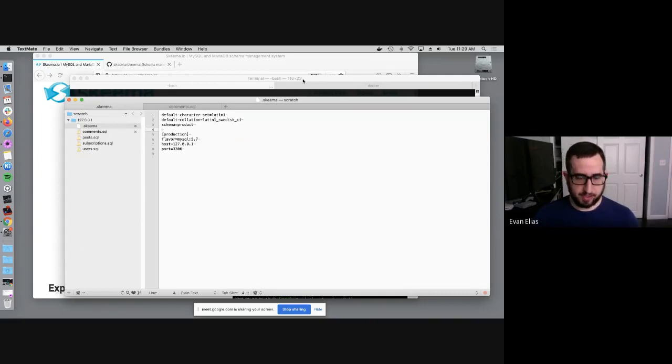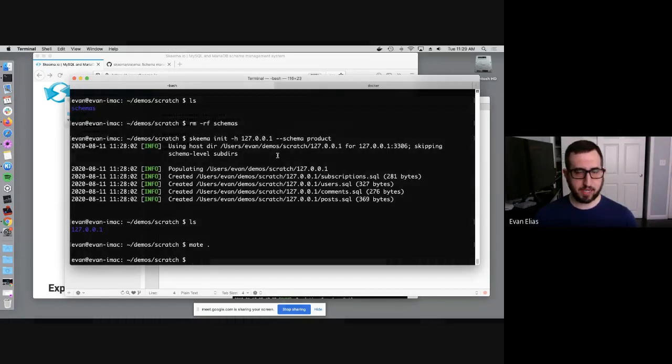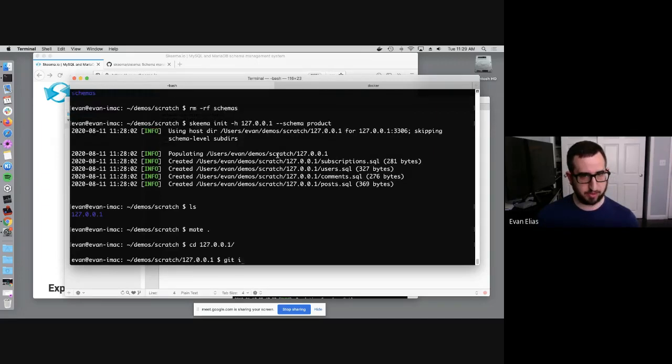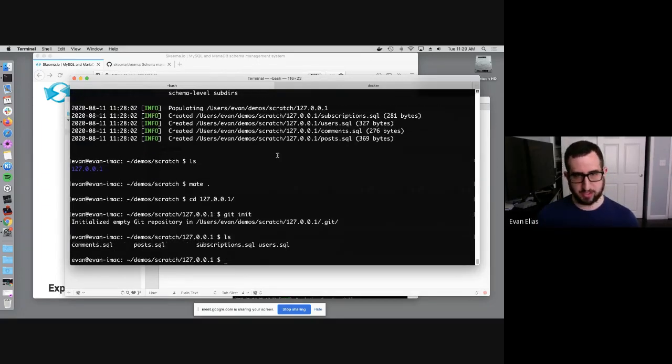So now, let's say that a change occurs from some other tool or some other user, and I want to update my repository. Well, I guess I haven't made it into a repository yet, but you can run git init, and then I could push this to GitHub or somewhere else. And you don't have to use Git. You could use Mercurial or Subversion or something else as well. It's not strictly tied to Git.